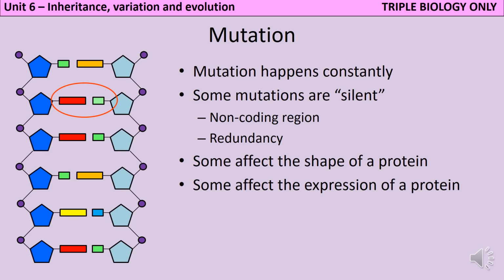If the protein is changed, this can have a real impact. For instance, an active site of an enzyme is a really precise shape to allow it to interact with a substrate, and if that's changed at all, then the enzyme might not be functional anymore. Some mutations may not affect the shape of a protein, but they may affect how much of it there is, because the mutation may have occurred in a region that is responsible for controlling how much of that protein is made.